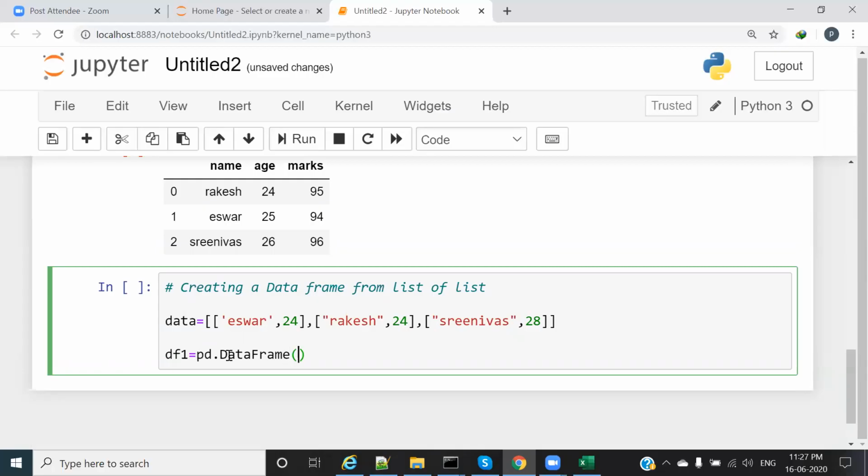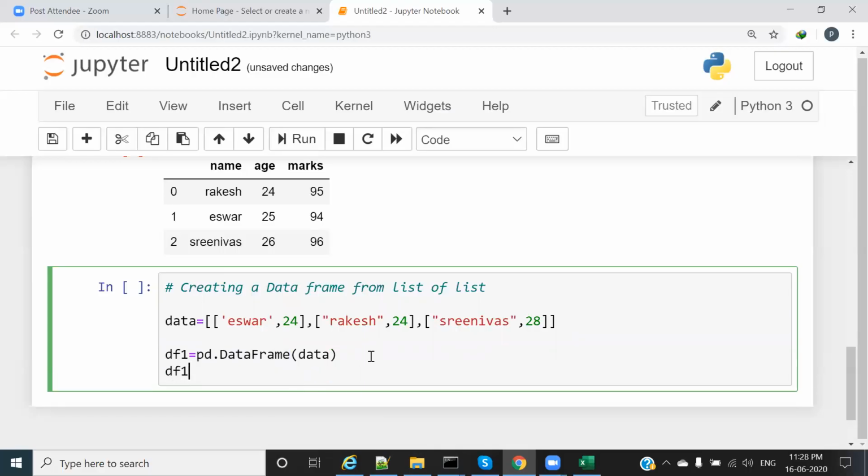DataFrame is a single word because it is completely case sensitive. We need to follow these rules. It is a predefined method, defined in the Pandas package, that creates a data frame. Now data is this list of list.